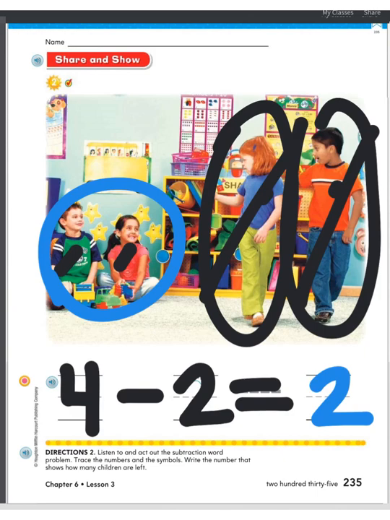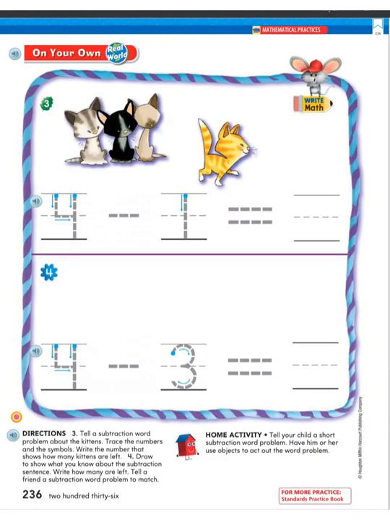I'm going to bring in another picture so you can see. And here's another picture. So we're looking at the cats up on top. And we can see from the picture that we're starting out with 4 cats. Remember, subtraction sentences always start with the bigger number. So 4 cats to start. First there were 4. I'm going to trace that. And then we took away how many cats? Well, we can see that there's a little guy walking away. See that guy right there? We're just going to X him out. He's gone.